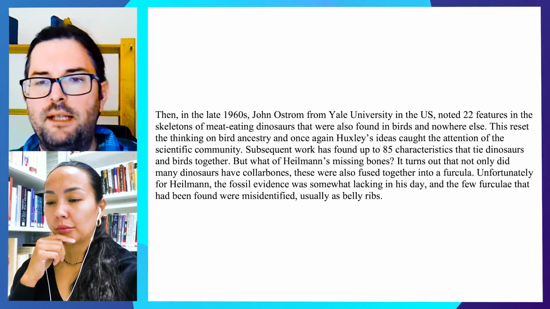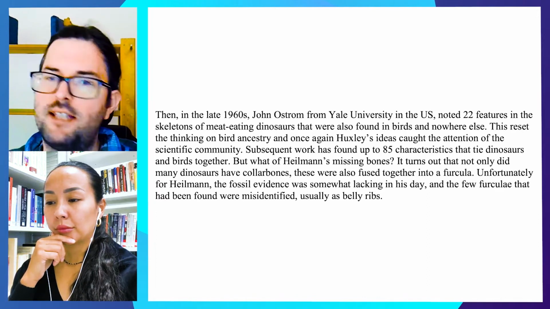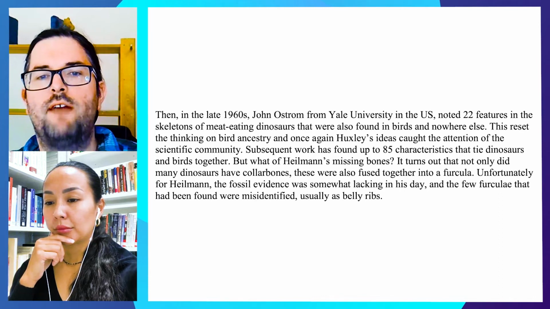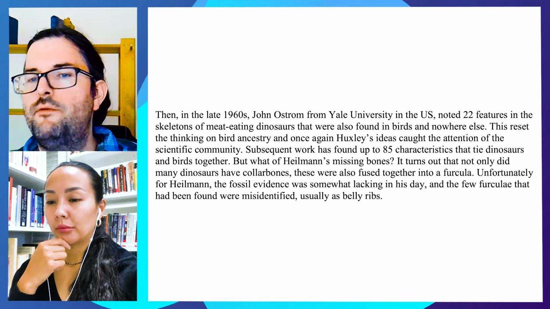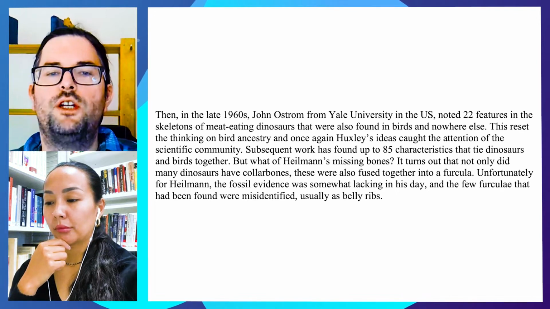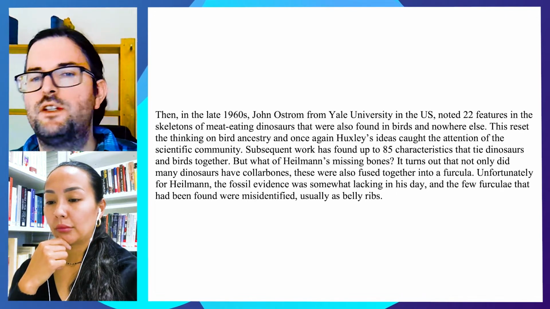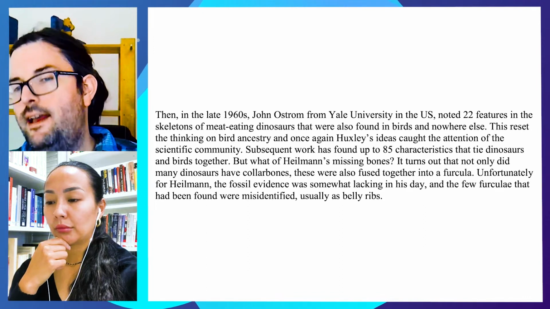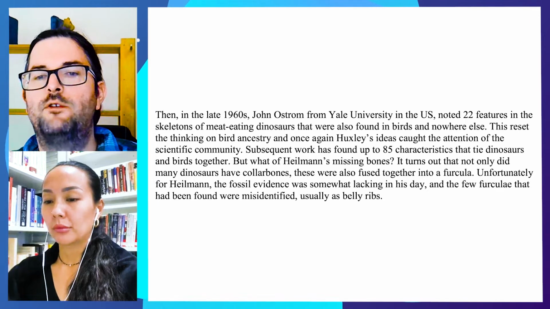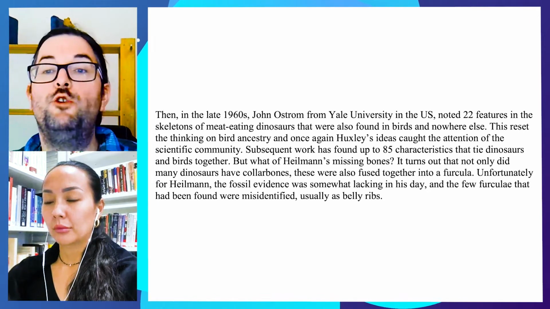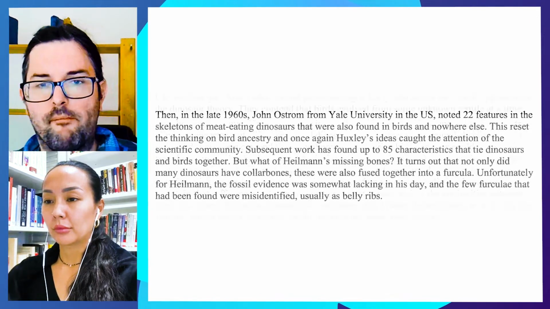But what of Heilmann's missing bones? It turns out that not only did many dinosaurs have collarbones, these were also fused together into a furcula. Unfortunately for Heilmann, the fossil evidence was somewhat lacking in his day, and the few furcula that had been found were misidentified, usually as belly ribs.